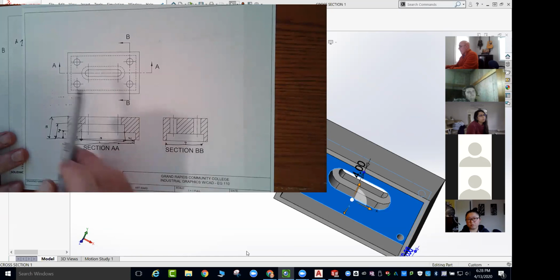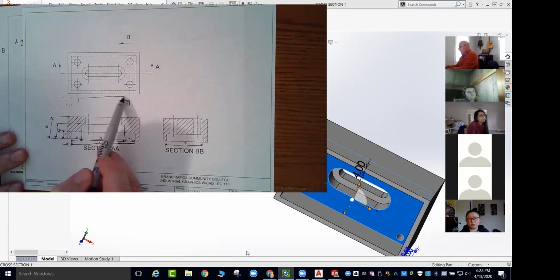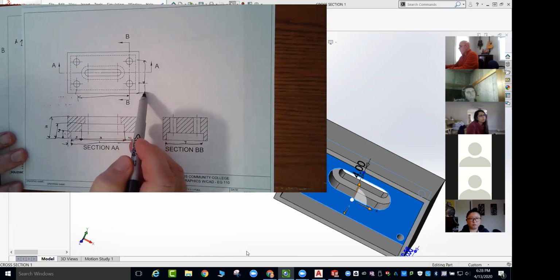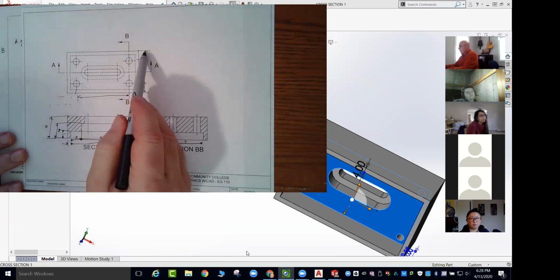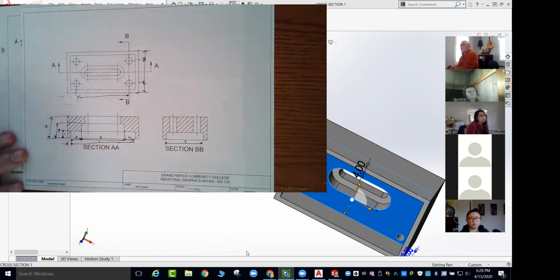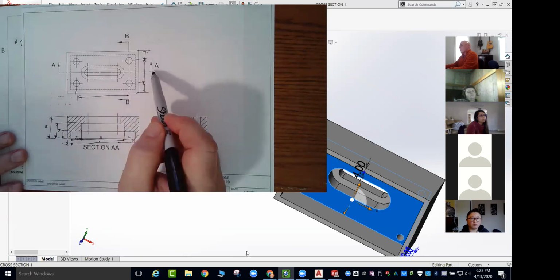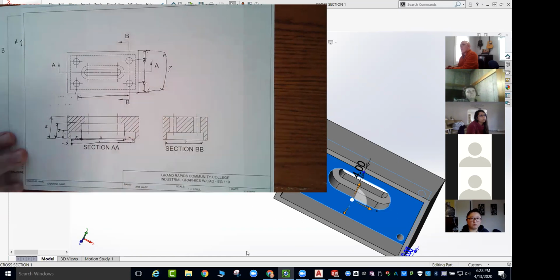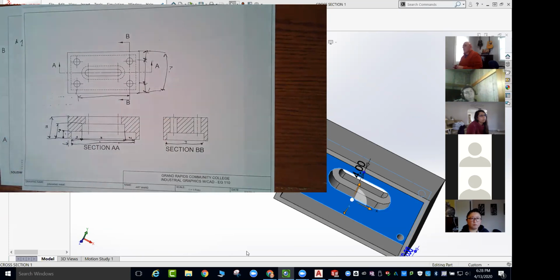I would still do my holes. I'm still going to dimension those where I see them in their true size and shape. And in this case, I'm going to treat my cutting plane lines like they don't exist. I don't have to worry about them at all. Obviously, I'm not going to put a dimension right down through it. I'm going to have to come out here a little bit and go around it, so that I have some information. But it's just part of the drawing that we're not going to worry about. Does that make sense? Yeah.